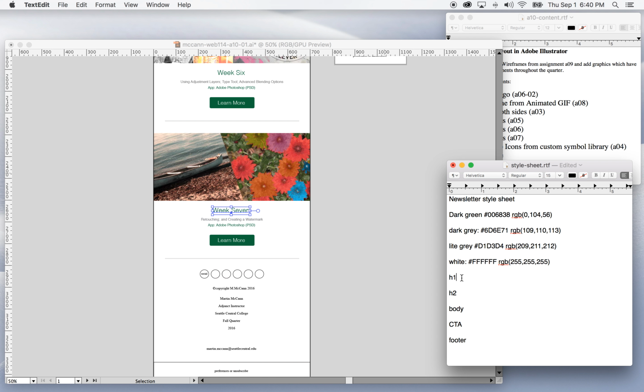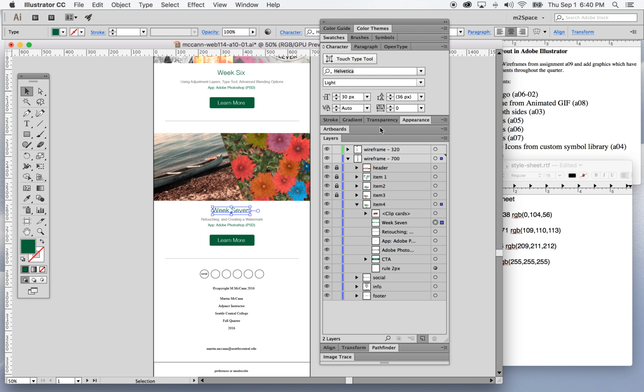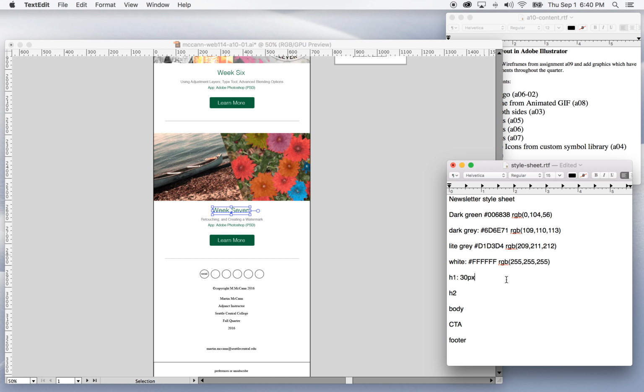Okay, so the H1 here is at 30 pixels. We got that again from right here in the character panel. It's 30 pixels. It's light. Now we can't necessarily just say light. You can, however, it's better to put in a font weight.